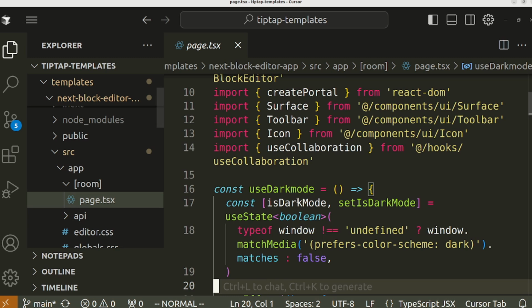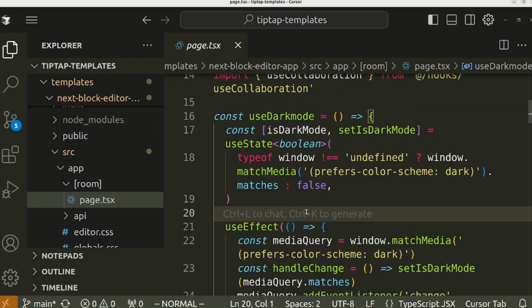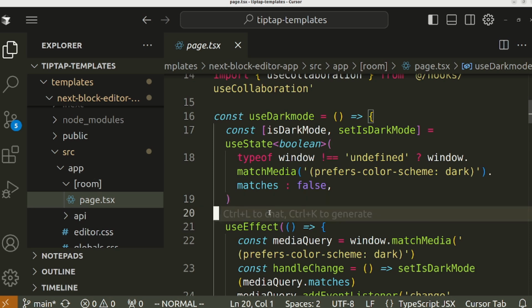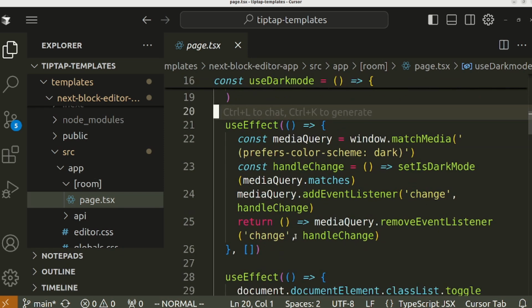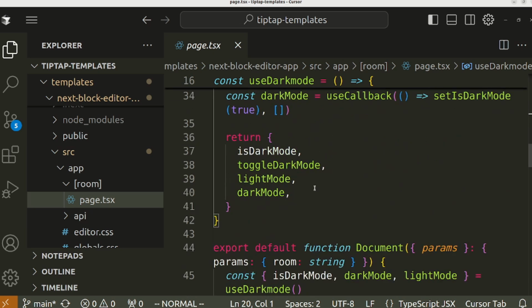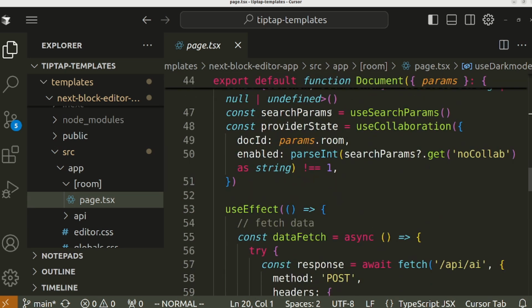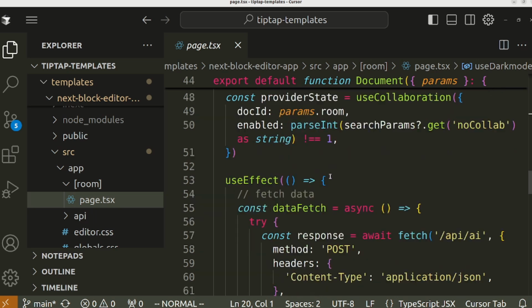From this top level route, it's also just doing some dark mode stuff. With dark mode, it's all just toggling a class on the top level element. It's not doing anything more complicated than that, like there's no React context. It just worked out of the box for me on my own project, because that's the way I was doing it on the other code base. And I guess it's also reading query params, so if you end up using the page router, you might have to change that. But we're going to mostly ignore that.